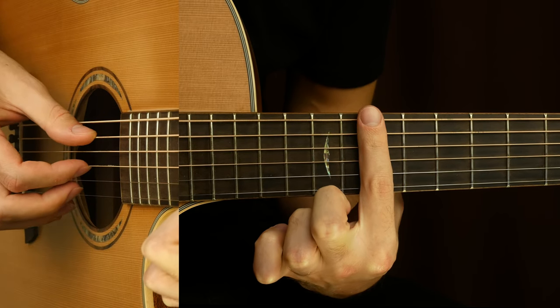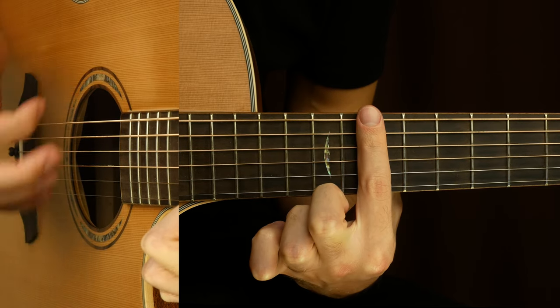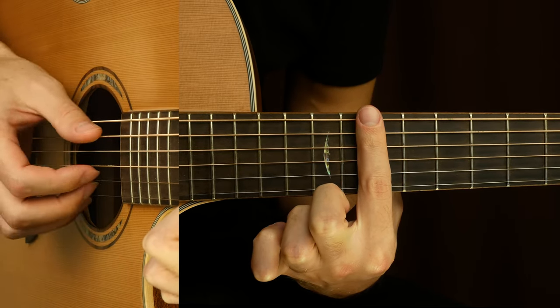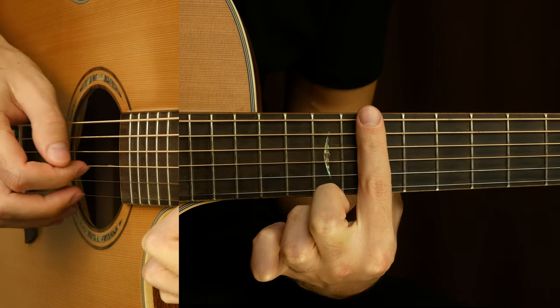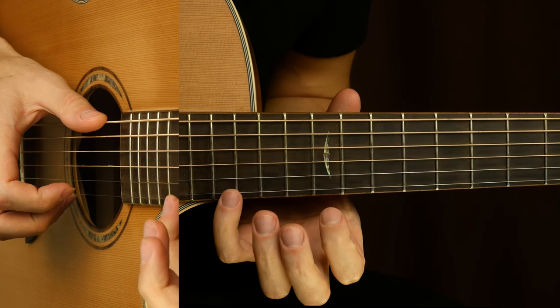And here we play 5, then 3. After that we make slap. And then we play harmonics on 12th fret.